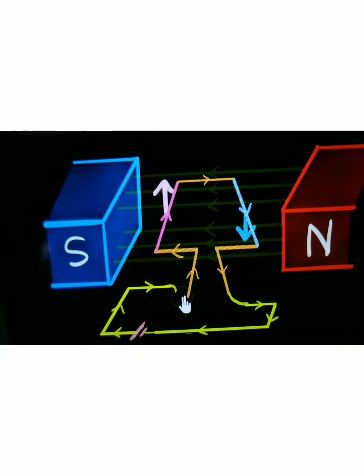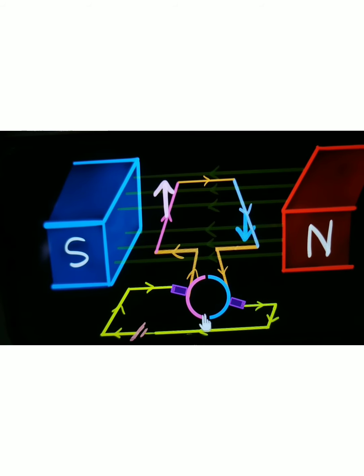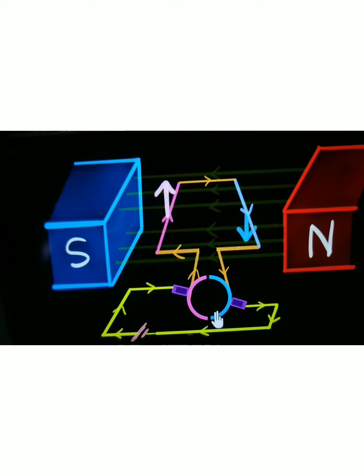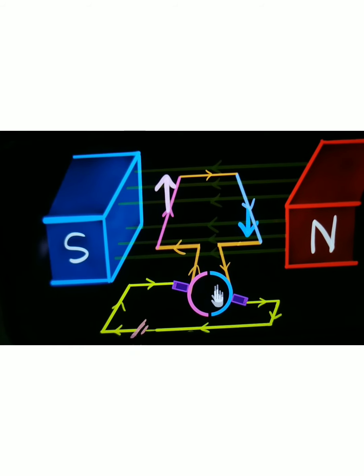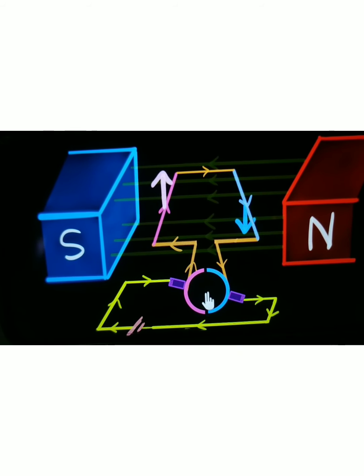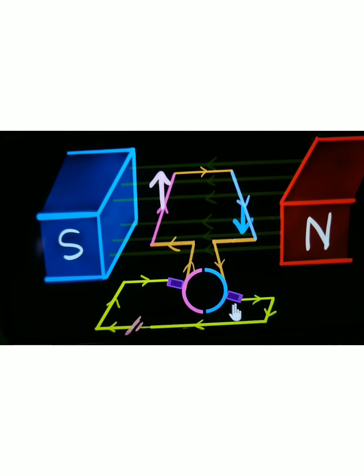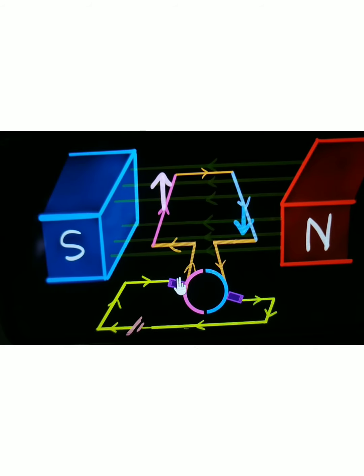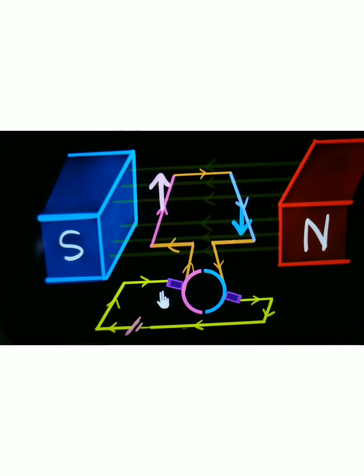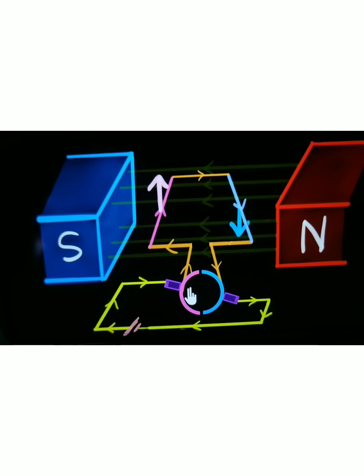Well, it can be done by using a device called a commutator. A commutator consists of split rings, which are basically two half metallic rings with some gap in between, and a couple of carbon brushes. So the wires are attached to these brushes, and these brushes are just in contact with these rings. They are not connected to them.